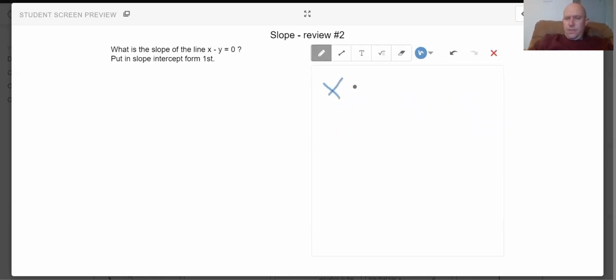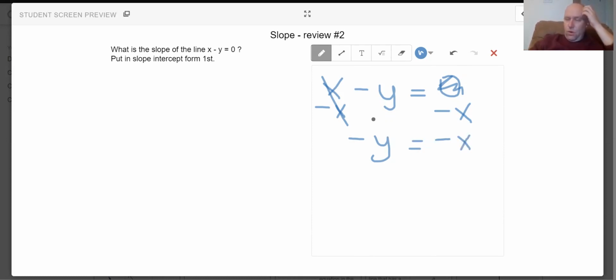x minus y equals 0. Same sort of thing here. This does not say y equals right now, so I can't just say that it's 1x here. To move x to the other side, I'm going to subtract x from both sides. Now 0 take away x, I can simplify because 0 is nothing, so all I get left with is -x. Now remember this is -1y, so we could divide both sides by -1. The way I prefer to say this is I'm going to do the opposite of both. I don't want -y, I want positive y, so I'm going to change the signs. If it says -y, I'm going to put positive y. And I'm going to do the same on the other side. If it says -x, I'm going to put positive x.